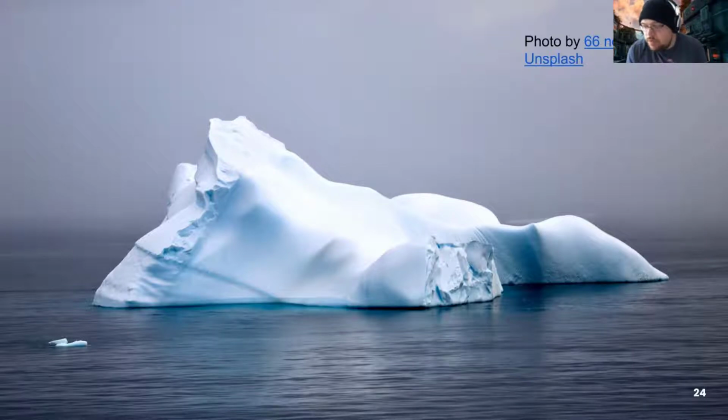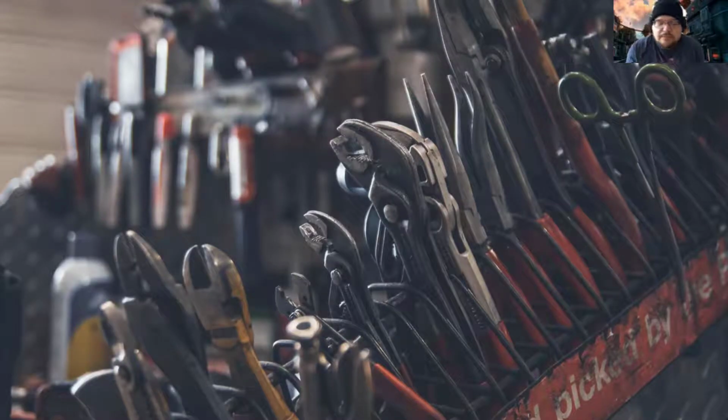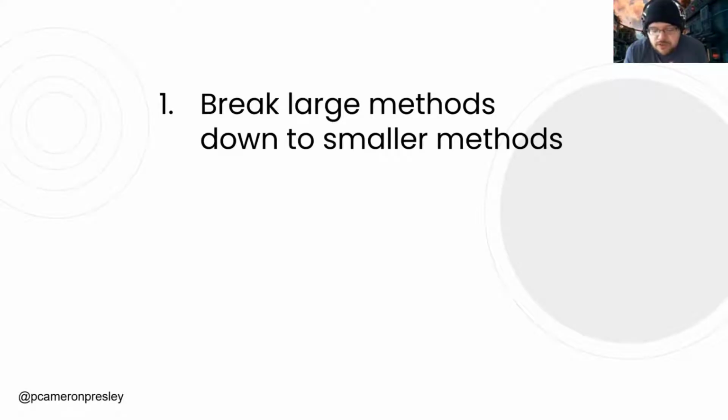So we've talked a little bit about some things you can look out for, and you saw us apply a little bit of those in the previous example, right? The lines of code, and we refactored. So let's talk about the tools. What can we do to fix this? When you find yourself in a class that's just way too large or you think is violating single responsibility, my first recommendation is to break the large methods down into smaller methods.